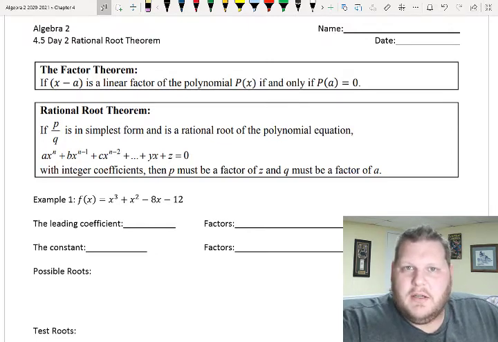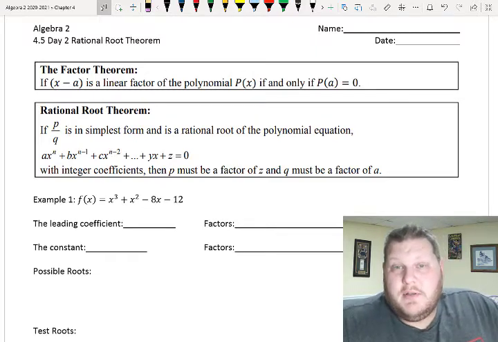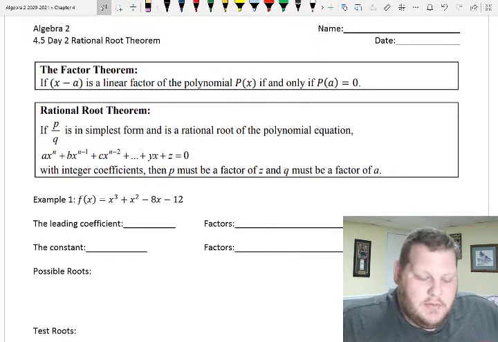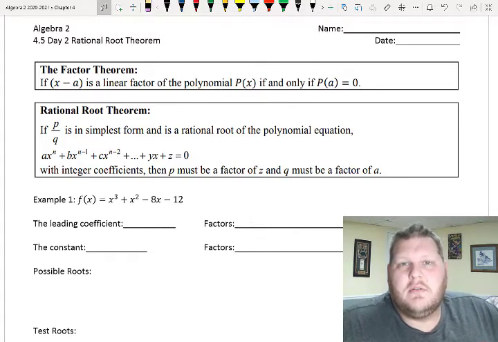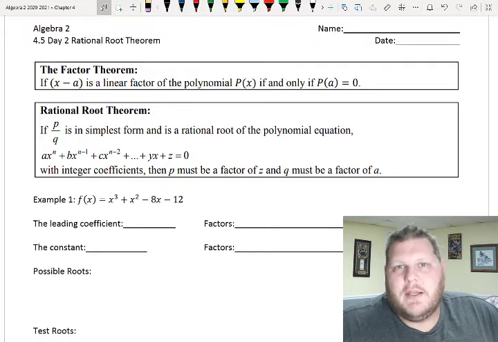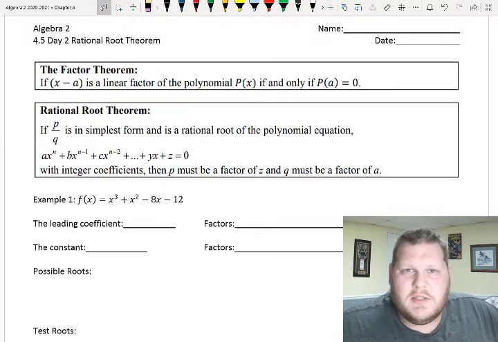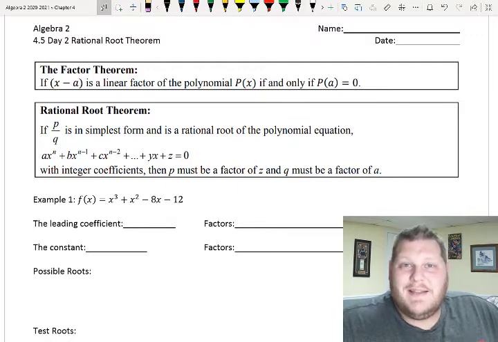Kind of just putting it in there, making that statement, and we can choose how we want to use it. The next one is what most of our notes are going to be focused on today, at least the good first half of the notes: something called the rational root theorem. This is a tool we can use to identify possibilities for factors of our function if there's no possibility of factoring it out using any of the tools we know so far. So if it's not factorable using regular old school factoring, Xbox factoring, factor by grouping, or any of the special shortcuts we know, and it's not just a quadratic we could use the quadratic formula on, we kind of are at a loss.